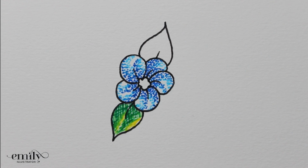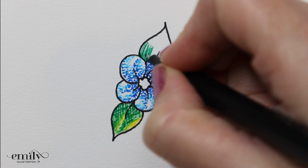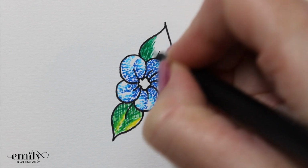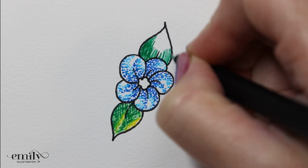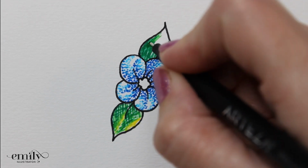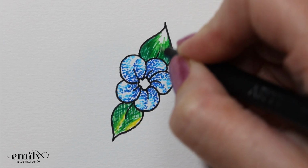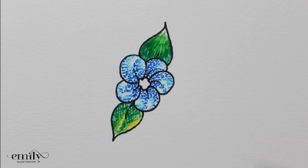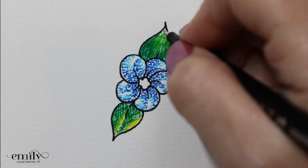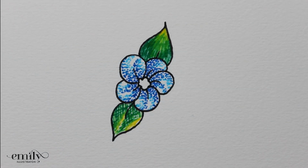Or on the other side, we'll grab our A185 again, the darker green, get some just straight lines, and we're kind of just filling it in a little bit here. Okay, then we're going to grab our lighter green, the A111, just like so. Okay, and drag a few lines up here. Alright, it's just a little bit lighter. And now we're going to grab our A105. Okay. There's a couple different ways to color it.